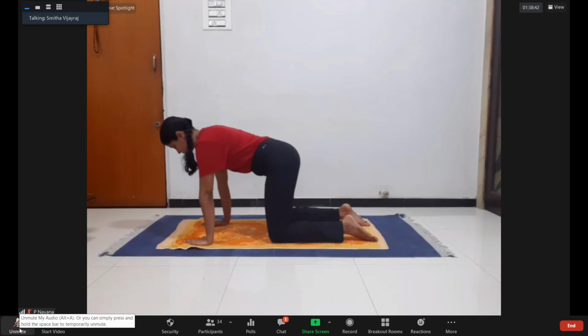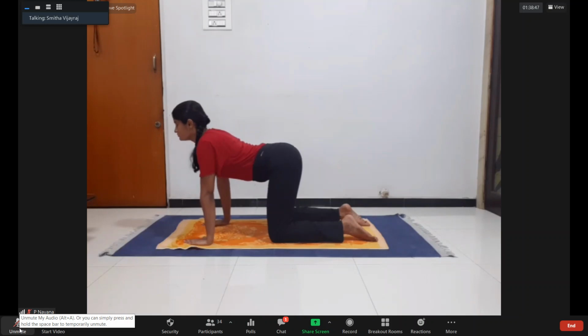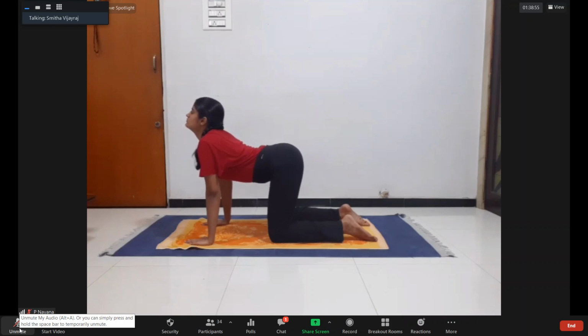She will bring her entire spine down, and at the same time, simultaneously, she will raise her head up. You can see, if you can imagine, the cat does this. Okay. So this is Marjarasan A.